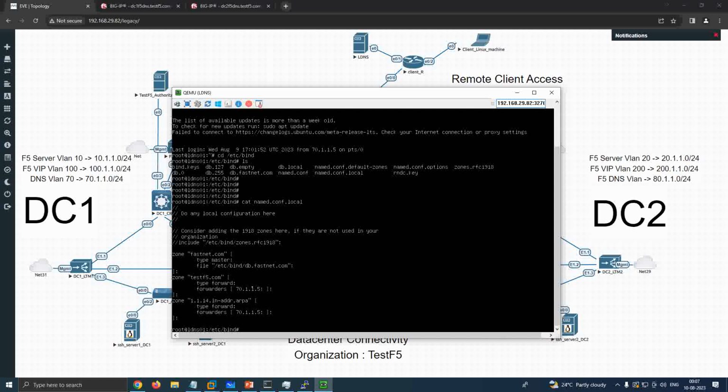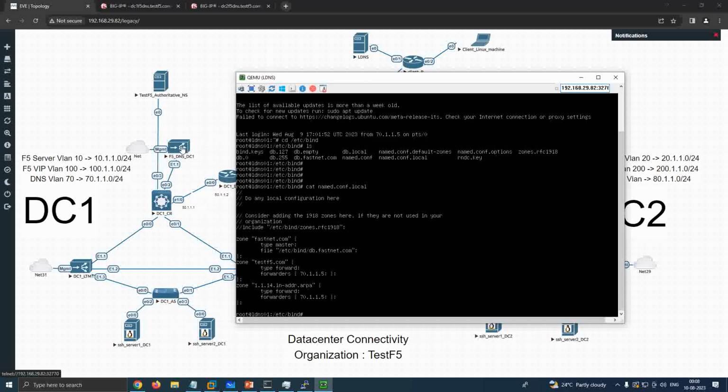Okay, I need to modify it, learners. I think in my previous lab I tried to forward it to the F5. I just tried to make my F5 the authoritative name server, but here I'll just correct it.